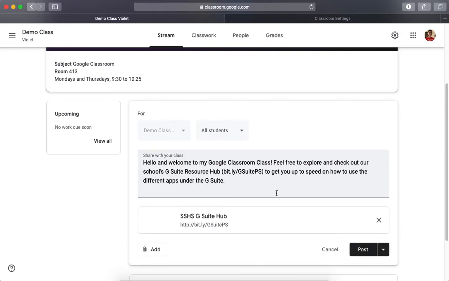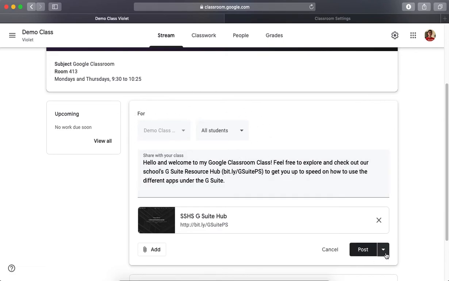All right. And then I can cancel if I just want to throw away the message. I can do that over here. And if I want to post it, I have three other options. I can press post, and that will immediately post the message on my class, regardless of whatever options you have chosen over here.